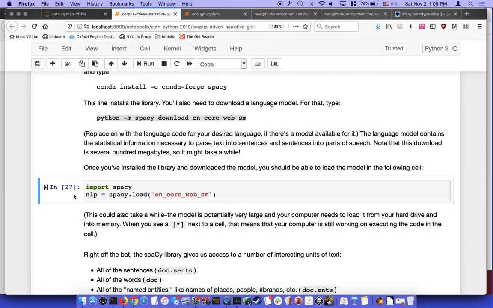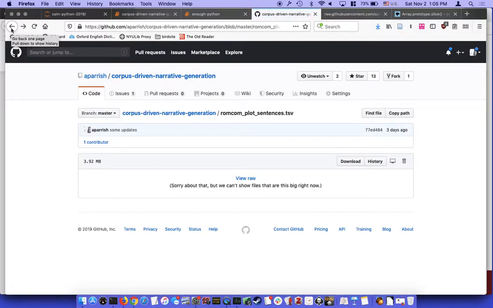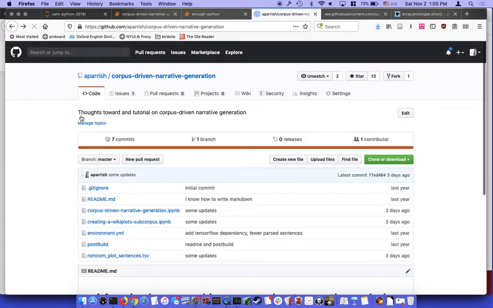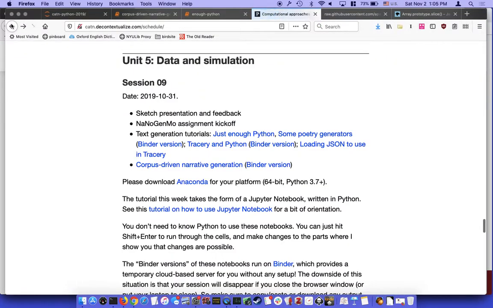If it doesn't work, if you are trying to install this and you just can't make it happen, then as a last resort, and I don't necessarily recommend this because there are some drawbacks, go back to the syllabus. In the syllabus I linked to the binder version.